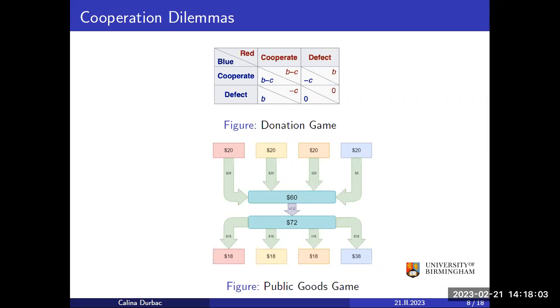In the case of the public goods game, we've got some players, here 4, sorry about the dollars, I could not find pieces with pounds. We've got 4 players and they've got the choice to secretly, which is very important because people behave differently when other people see them playing a game, put some money into a pot. The first 3 players contributed $20, whilst the last player contributed nothing. Once the money is in the common pot, it gets multiplied by a factor, here 1.2, and the amount gets redistributed equally among the 4 players.